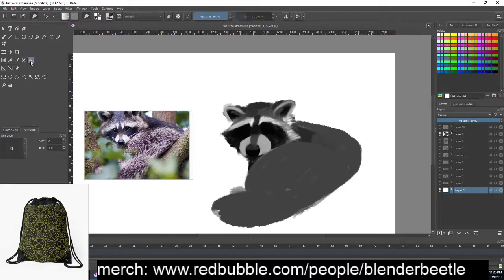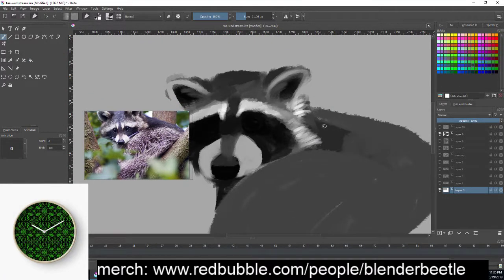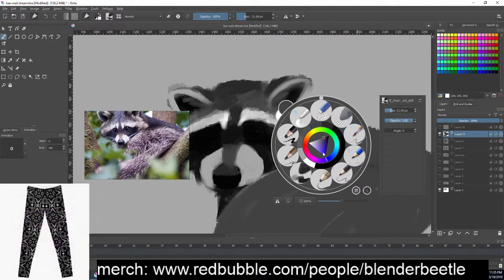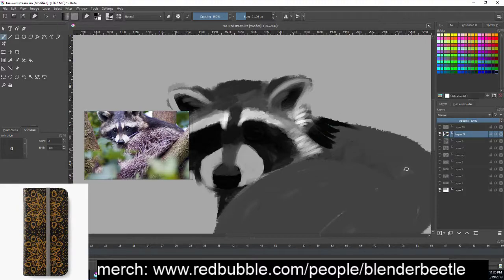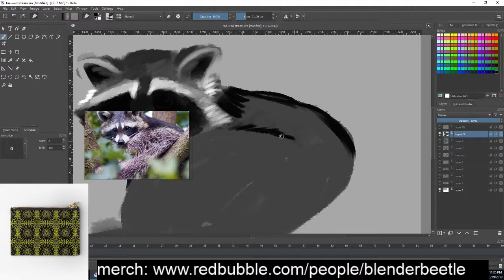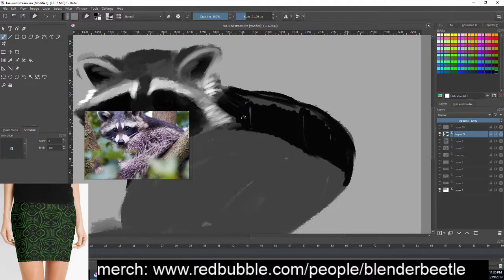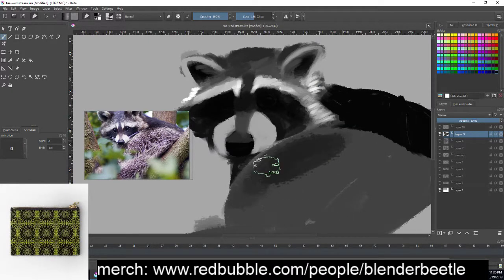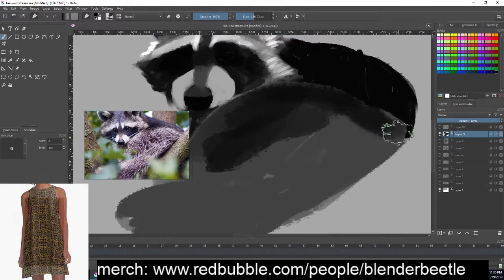You know what else we forgot to do? We forgot, well, I forgot, I suppose. I can't blame any of you for it, but we forgot a toned background. And this back part should be the same color as this front part, so we're gonna go ahead and darken him up. We're just gonna darken this a little bit, because in between the fur, you do have some dark spots. He's a pretty dark little guy, even with his white fur.